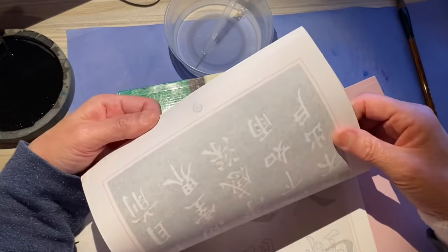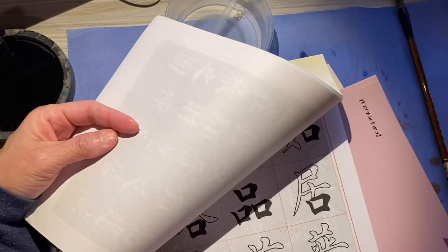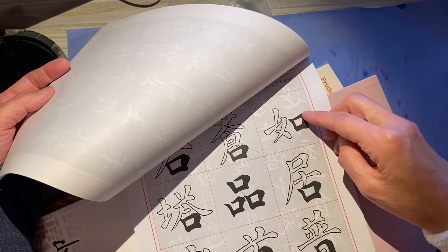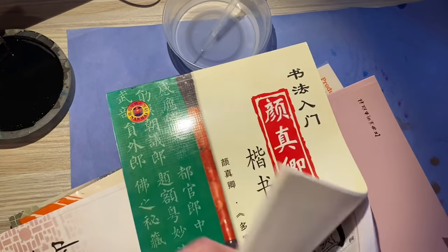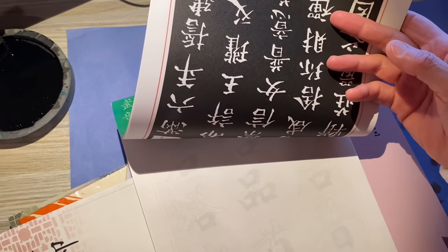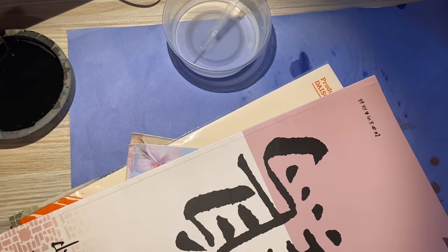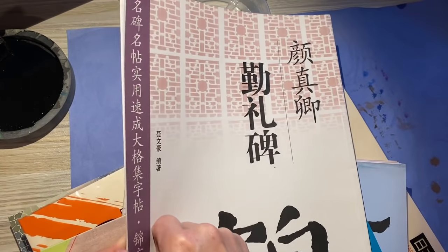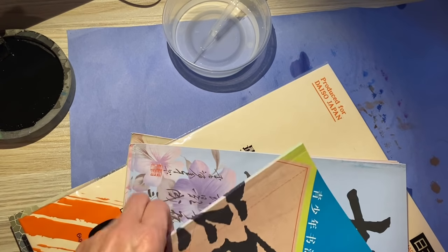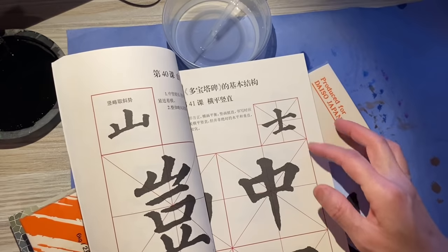All these are on my online shop, and this one is also, let me see, no, this is not water washable. It's showing the outline, but you need to use a piece of tracing paper with it, and it's only one time, so it's better if you get the book and, oh, there are two sheets, so you make a photocopy, so you can use it more than once. Yan Zhenqing, a huge book, look at it. What a beautiful style. You use dark, big style to write it. And this one, another Yan Zhenqing, and these are the calligraphy ones. You use something like this, should be large style.